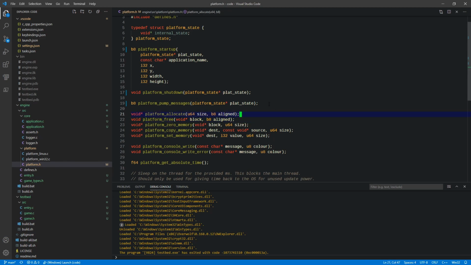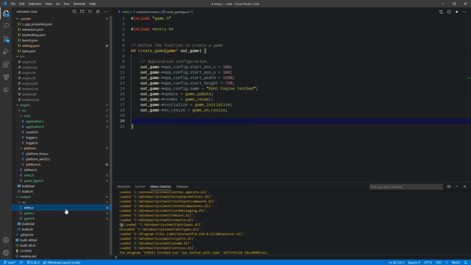So what I'm going to do is very temporary, because again, we don't want to be pointing to platform code, but we will be revisiting this. I'm temporarily going to expose platform allocate and platform free. We are going to provide a nicer interface to these functions instead of having to go through the platform code. But for now, we're going to use these because we don't have that interface yet.